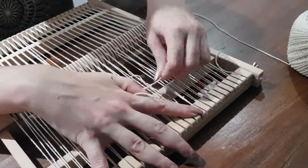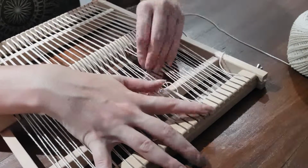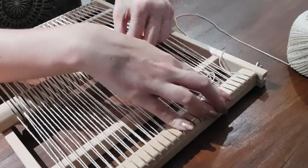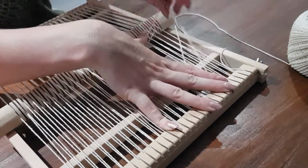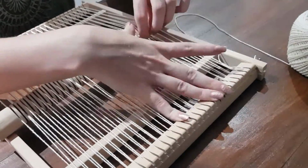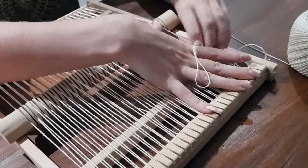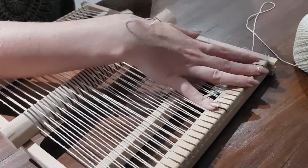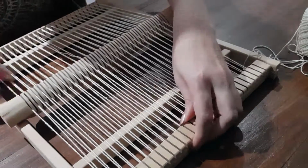They recommend 4-ply cotton yarn because it needs to be thin. Obviously it's not the center of attention in the weave, but also it needs to be strong. Like it needs to be strong enough not to break when you pull it tightly, but it shouldn't be too tightly woven either. As you see here, I'm sort of fixing it up. I'm trying to tighten it up. But at the end of the day, I should be able to strum it, kind of like a guitar, I guess, without too many problems.